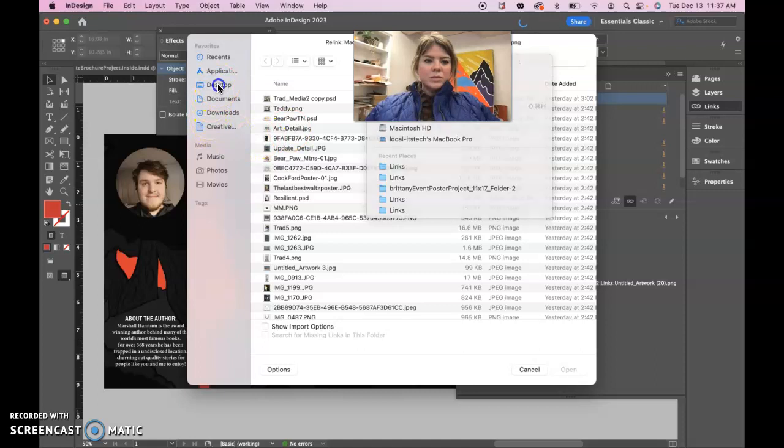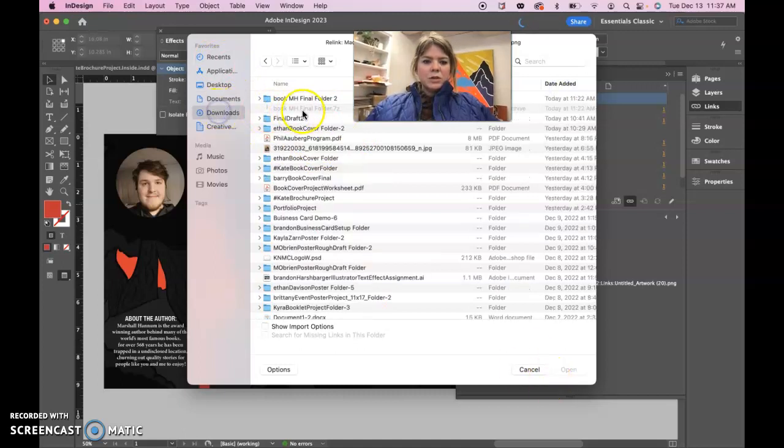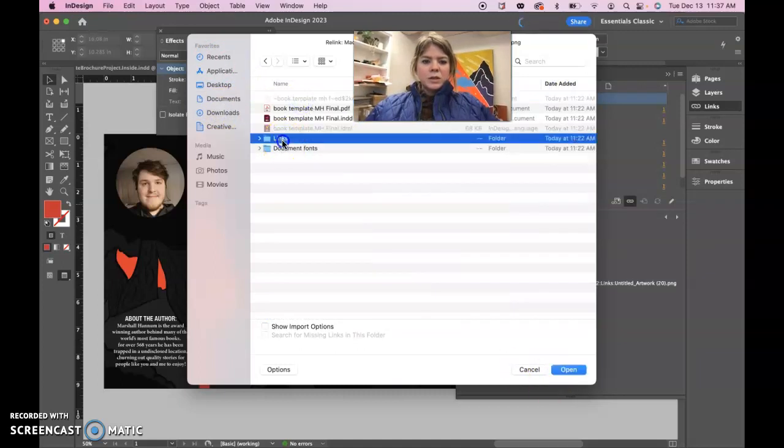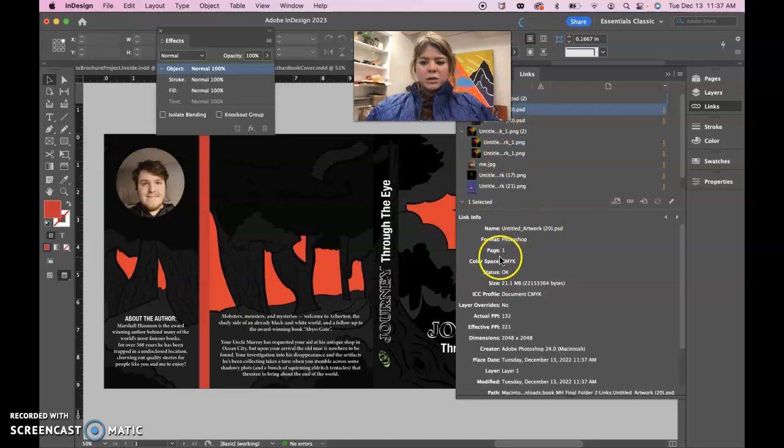Let's go and try to find it. I can't find it in here, oh, I'm not looking in the right spot. Links, PSD file. So it'll automatically update them, and they should be all in CMYK now.